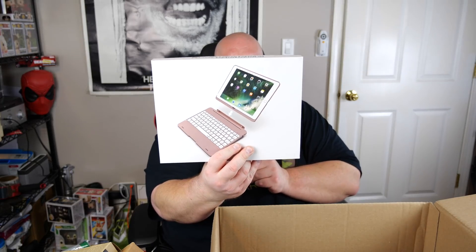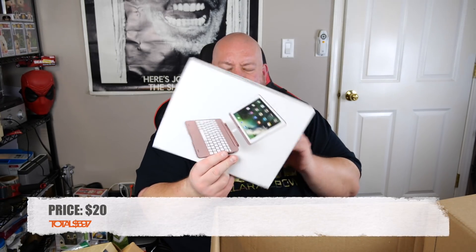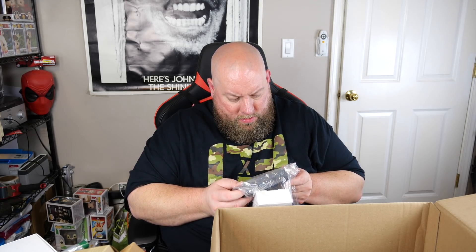We've got an iPad Bluetooth keyboard — about $25 I bet. Then there's something here — it's like a power bank — it's a Microsoft Surface power bank of some kind. It has some value to it. I think I've sold this before but I had the whole box for it.